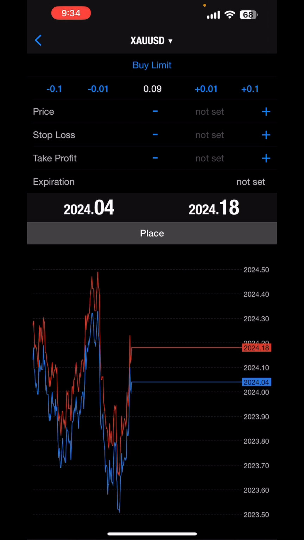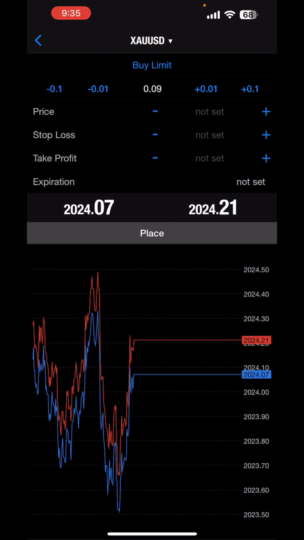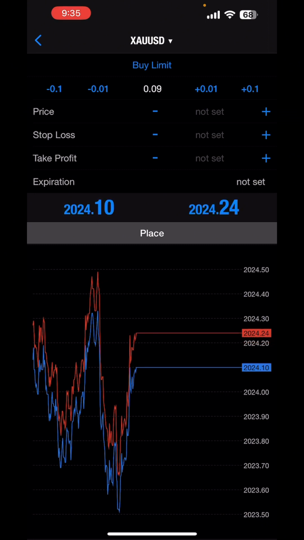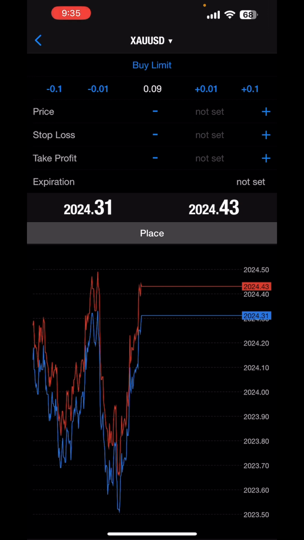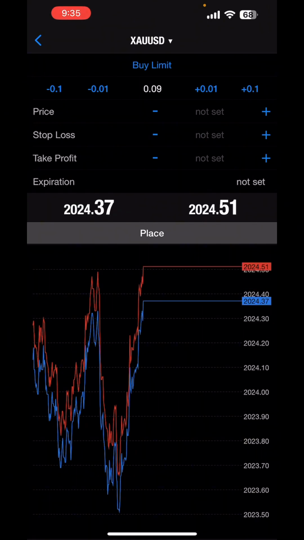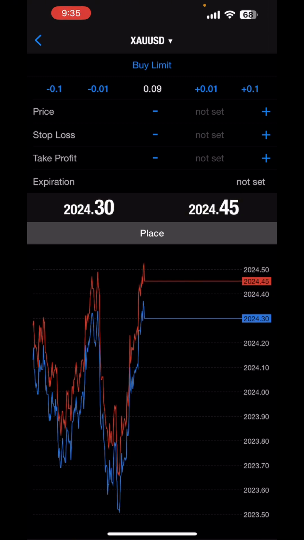And basically, because of the lot size that I was using, which is 0.09, a really big lot size, whenever I reached the invalidation point, I think I lost $39. In that operation, if I would have closed it, I probably would have made $25. But like I said, there was something on the market that happened in that moment that I didn't realize, and I lost $39. But like I said, the bigger the lot size, the bigger the investment that you're doing, the bigger the risk. If you reach the invalidation point, of course, you're gonna lose more money.